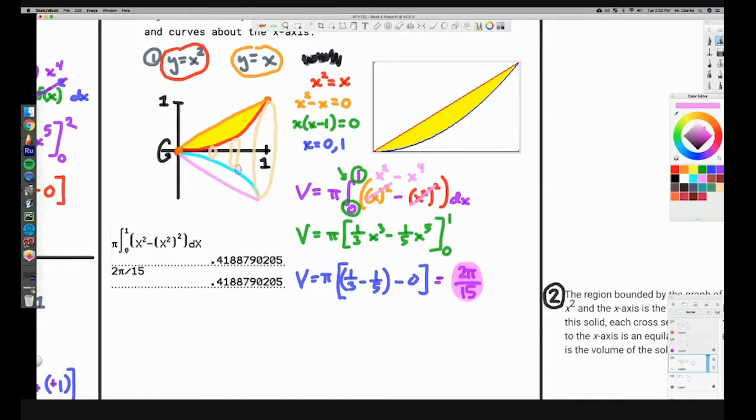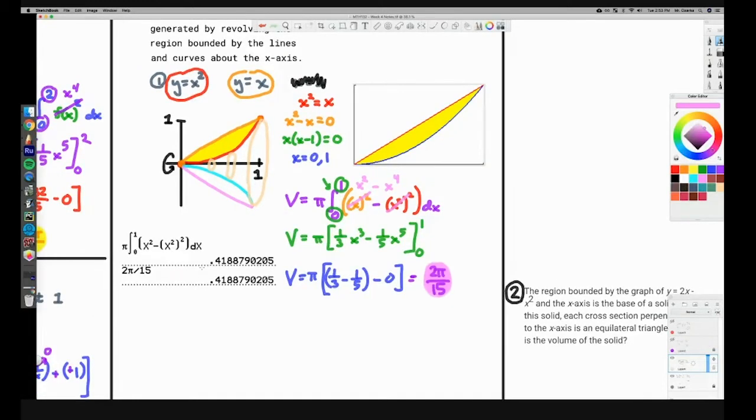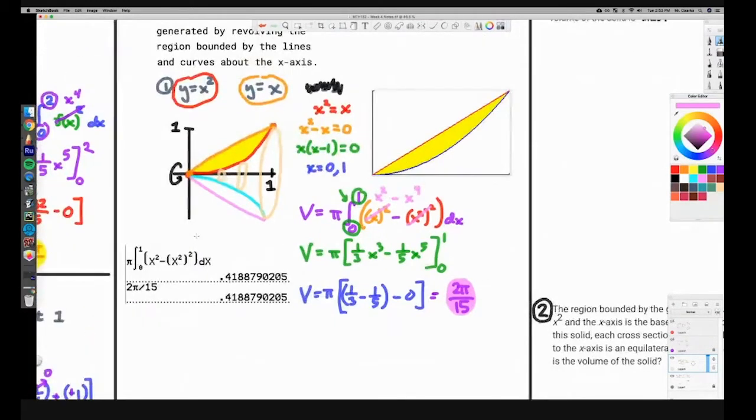I'm not going to grade your picture. I do actually give more credit if you draw a picture and get everything else wrong. If you got it right, awesome. But if you draw this and you still get something wrong here, I usually give a look. Because if you can draw it, then you understood the concept, in my opinion. You understood what to do. You just might have messed up something little with the calculus. So when in doubt, draw it out for sure.